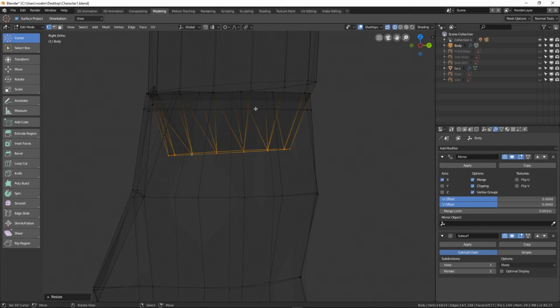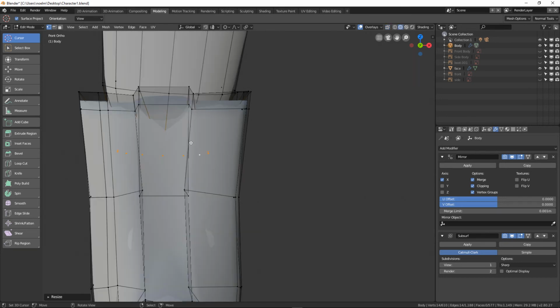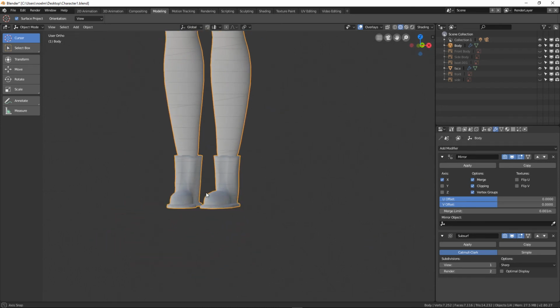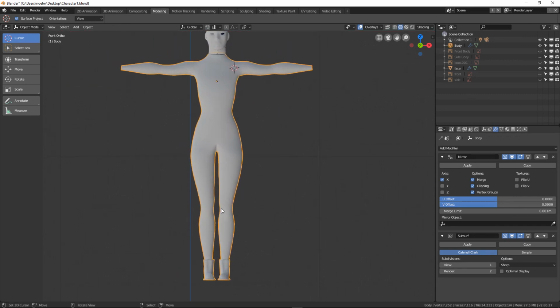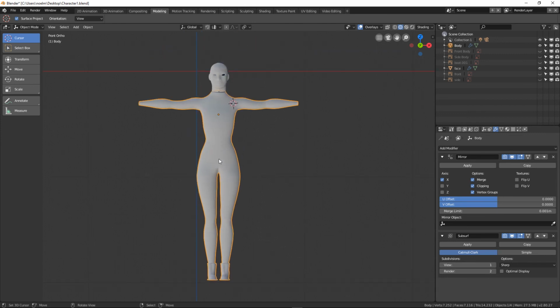Okay, so what we want to avoid is, if this is animated, that this mesh basically will reveal itself by kind of moving through the boot. Okay, so that's a good 15 minutes. So this is fairly basic and rudimentary. It's not beautiful. We'll be coming back to sculpt all of these. The scale of that's not perfect either, but it will do for now, and we'll come back and add more detail in the next tutorial.